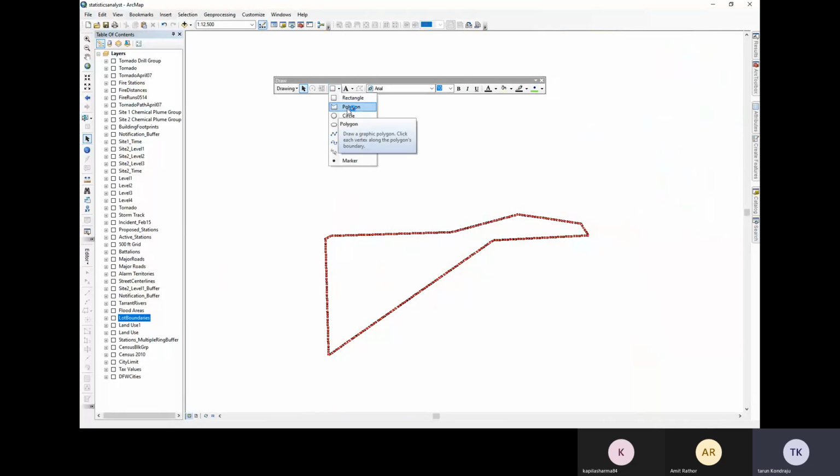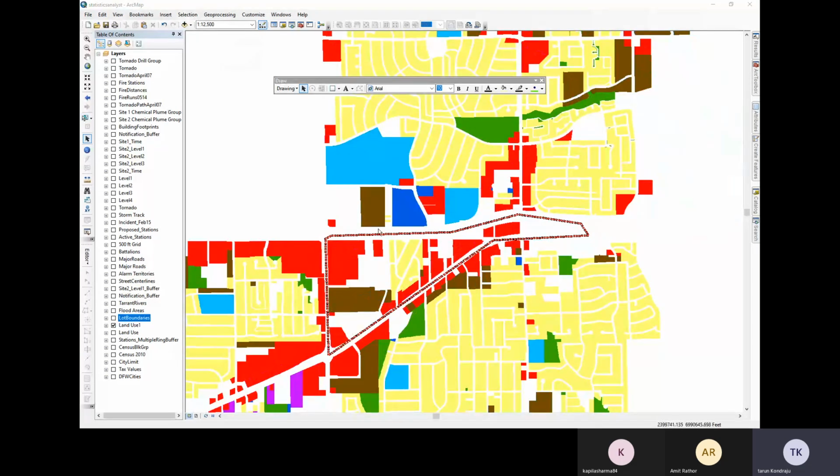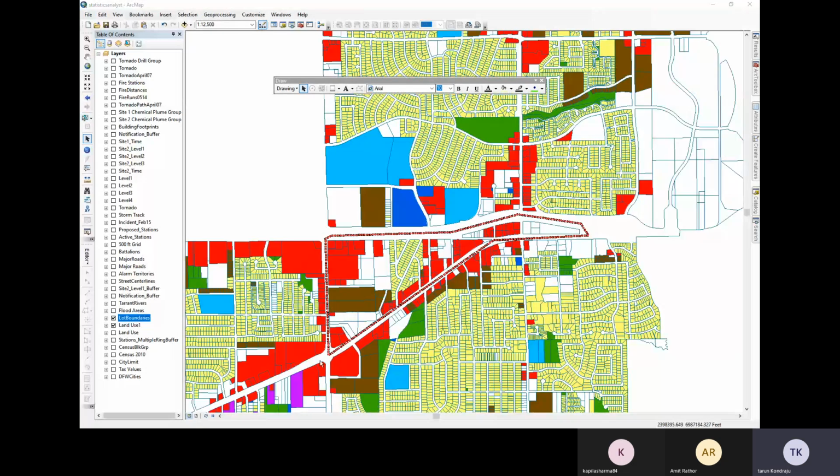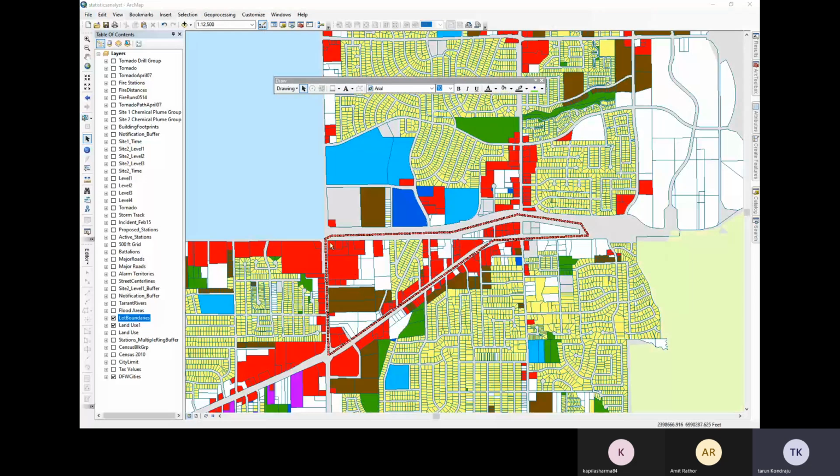I use this polygon, and I drew this around this feature. Now we'll get more clarity. Around this feature, I have created a polygon, or just a graphic. So I just remove this and select this thing.